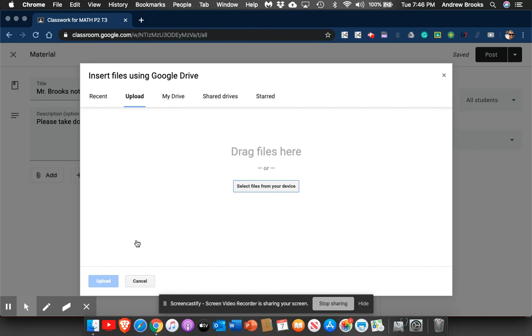So again, this is great. All you have to do is, after you upload your file to here, you can just hit upload, and from there it will be added to your classroom, and then you can post it to whatever classroom you like. Again, I hope this was helpful. This is where, if you want to add materials to your classroom, this is a good way to add things to your class for your students to have access to.